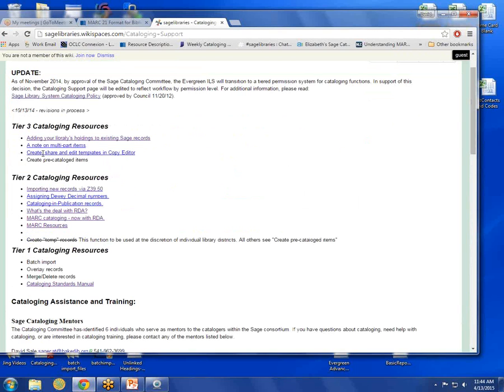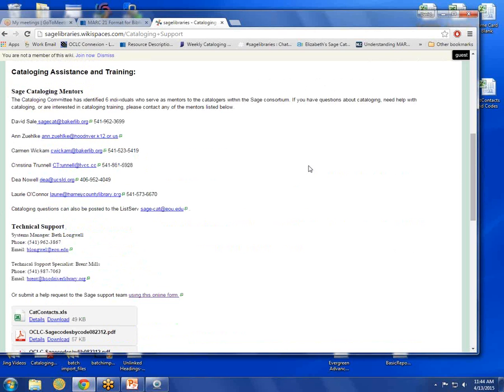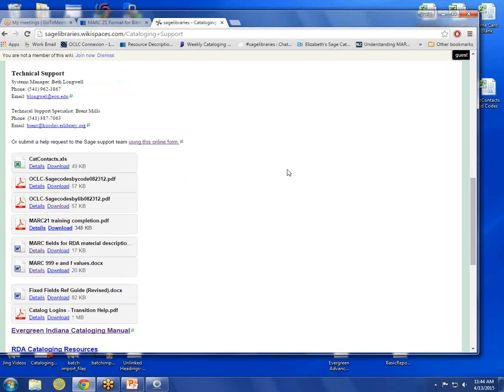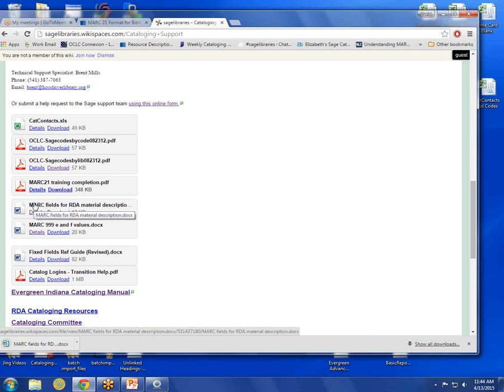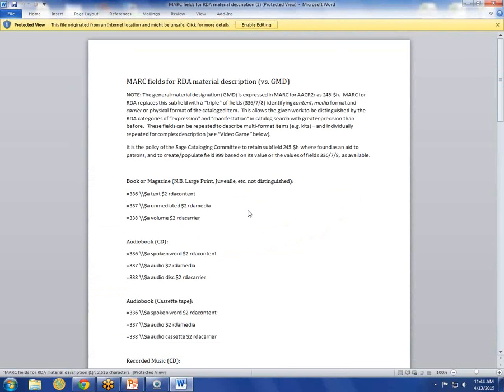We have it broken down here into the different permission levels, but a little bit further down we have contact information. Also we have stuff you need to know, and I'm going to go ahead and open up a couple of these here. First of all, MARC fields for RDA material description. This is field 336, 337, 338.